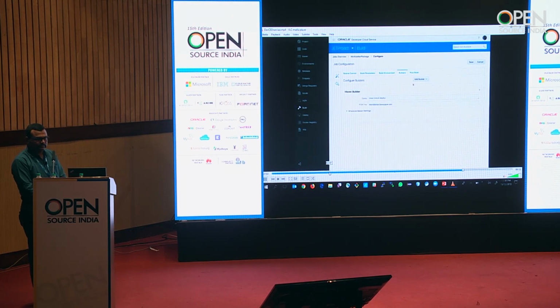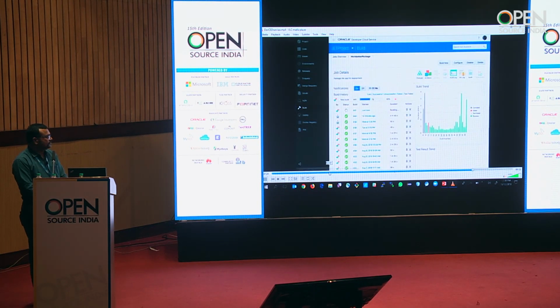This build is connected to our Git repository and is automatically executed every time that someone commits code into our master branch. The build itself executes a Maven command, but as you can see here, there are other types of commands that you can do in the build, including Docker, Ant, Gradle, npm, and many others. In the post build, we are archiving the artifacts, and again we can do other steps here, such as publish test results.